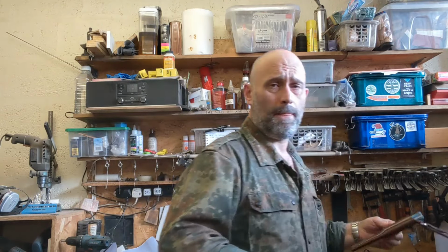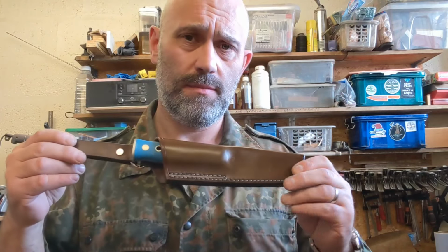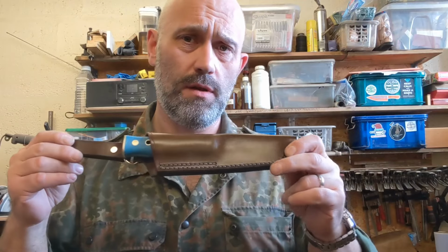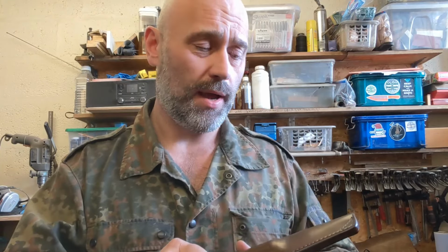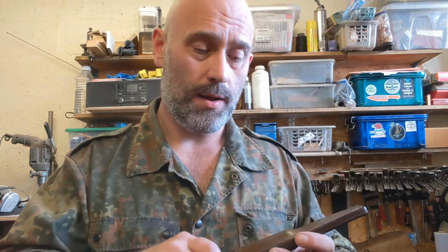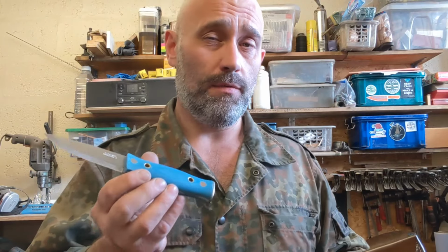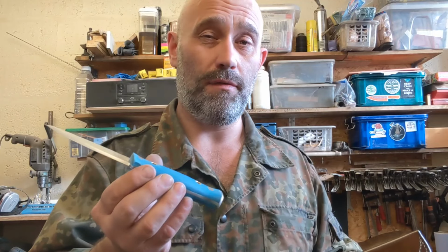Next one, this is also stock for next week. This is a bit different. A Bushtool S in ABL. Like a mid to dark brown sheath, blue stitching, and blue micarta scales. Now, I bought a slab of blue micarta because a customer of mine, who's been waiting quite a while, sorry pal, wants a Mark 1 with blue scales. So I bought some blue micarta. Now, this stuff is an absolute pig to work. It clogs all the belts up, but I have found a way around it.